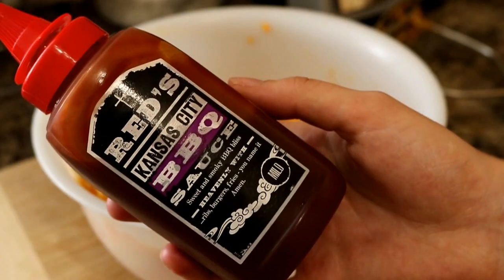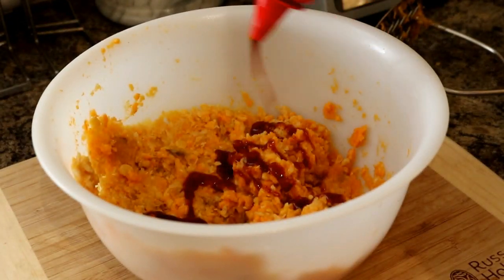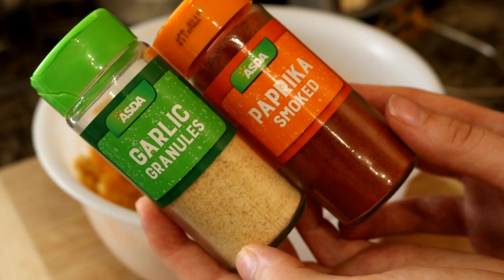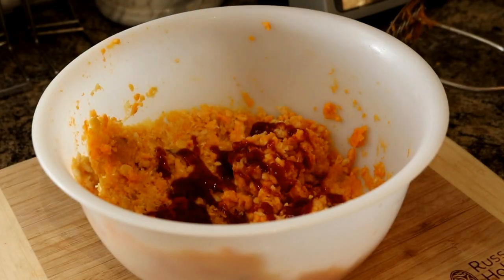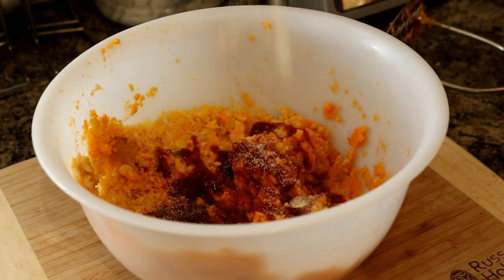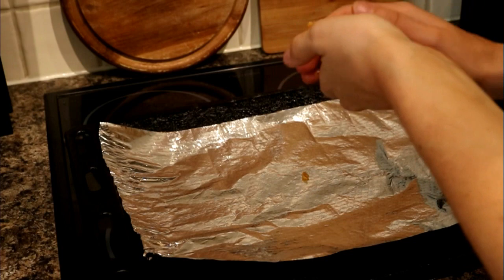Then to add a bit of flavour in, I'm just taking some barbecue sauce. I really have no measurements for these, I kind of just see what I think looks good, and you can see what I'm doing on the screen here, but yeah, sorry, don't have exact measurements. And then I'm also just taking some garlic and some smoked paprika, just adding that in, and once again I'm just doing whatever I think would taste good, but you can completely change this down to personal preference.